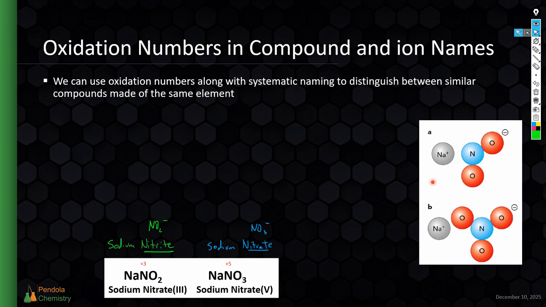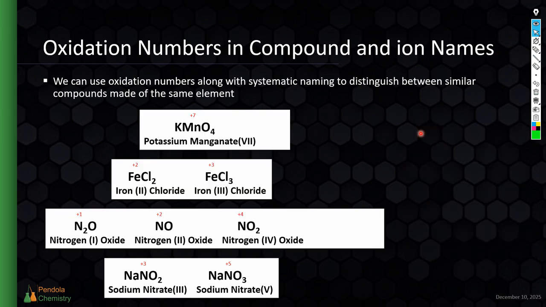These polyatomic ions, if you do gotta remember, are covalently bonded within themselves, and they just simply have a charge. So the nitrogen and the oxygens are covalently bonded to each other, while the nitrate 5 ion is ionically bonded to the sodium ion. The nitrate 3 ion is ionically bonded with the sodium ion, but covalently bonded within itself. So it's just another alternative way of naming these compounds and ions.